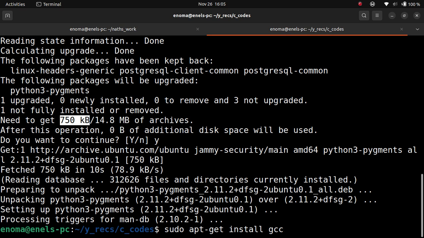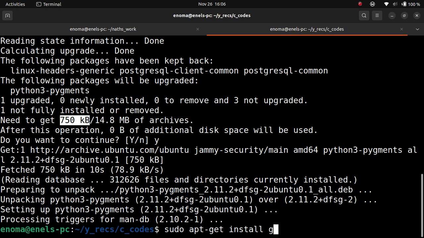Now, there are two major types of open source compilers: GCC and Clang. A lot of people prefer Clang to GCC because it gives better error information when you have errors in your code. So you can install Clang, but it's the same thing. Whichever options I'm using to compile my code, they will work the same way.